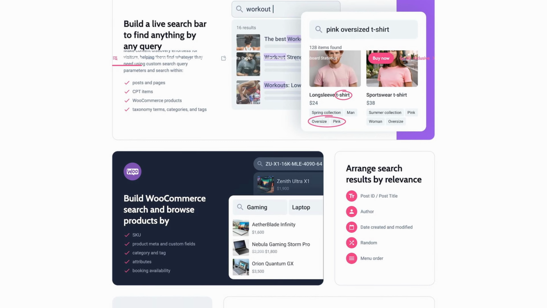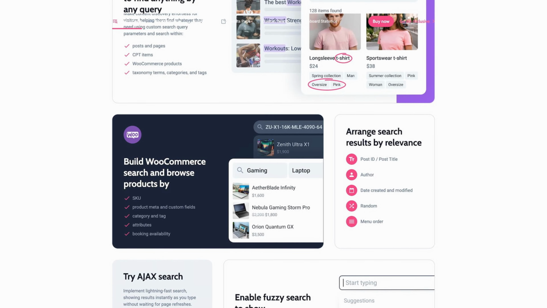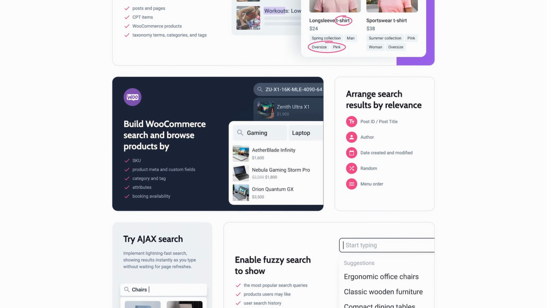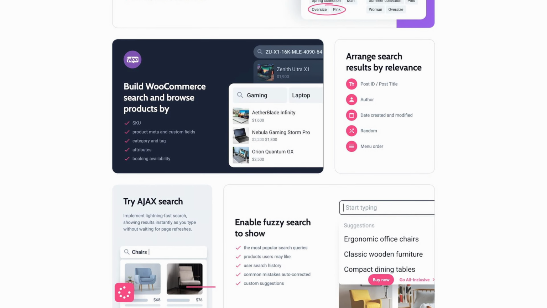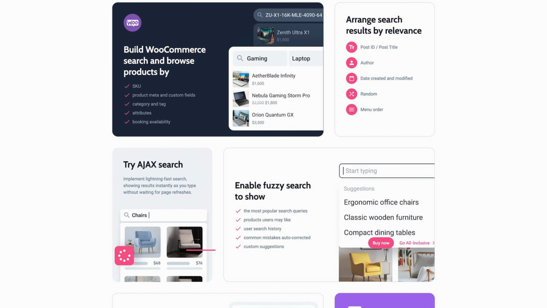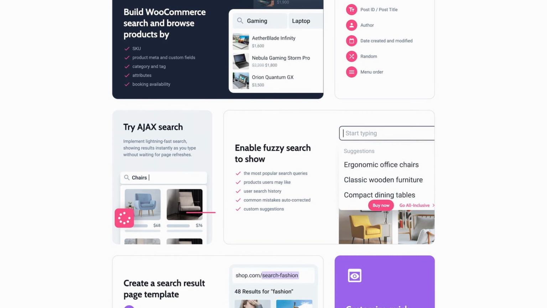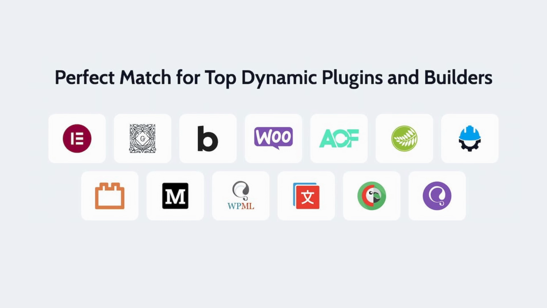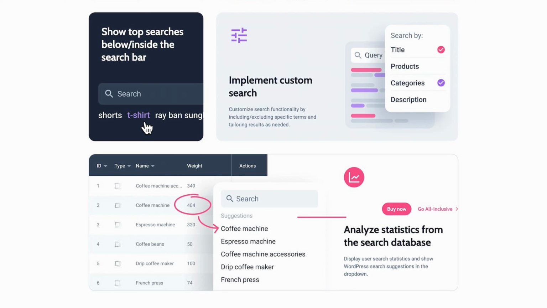It's fully integrated, which means it works seamlessly with JetEngine, JetWooBuilder, and other Crocoblock tools, so it's ideal for dynamic content setups. It's lightweight and responsive, so it's fast and very easy to style. It's multilingual already, so it plays nicely with WPML and other translation plugins, so search works no matter what language your site is in. Finally, it's search suggestions and analytics. It's easy to spot product gaps, missing content, or trends in what your visitors are searching for.